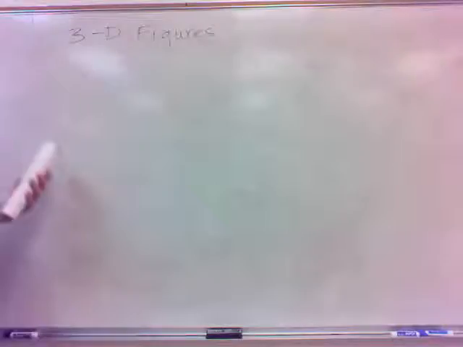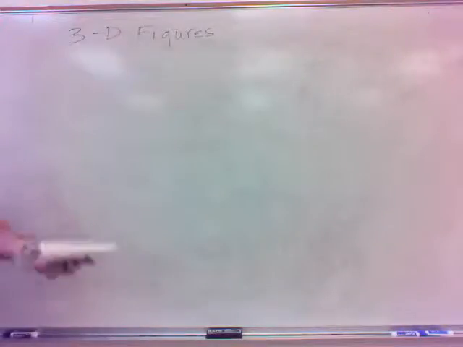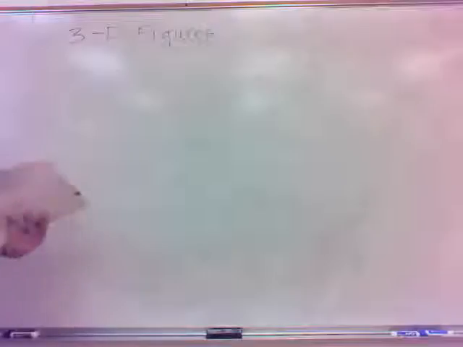Alright, let's talk about some three-dimensional figures. Finish off this chapter here. We've been talking a lot about two-dimensional squares, rectangles, circles. Well, now we're going to jump into the 3D realms here, talk about some three-dimensional figures. So let's just think, first of all, what kind of shapes we're talking about.